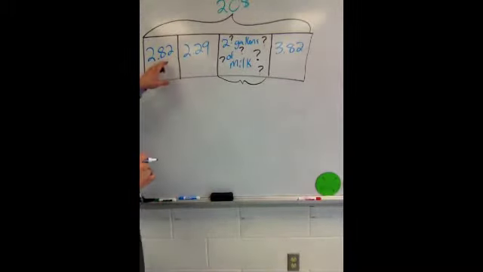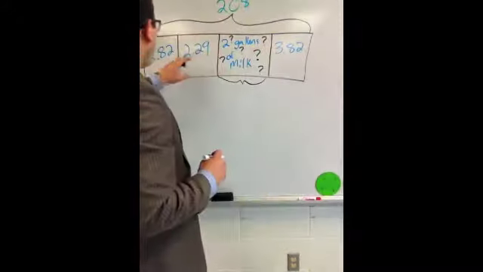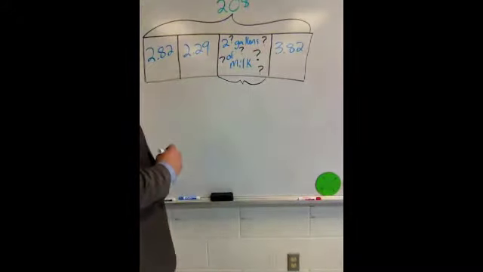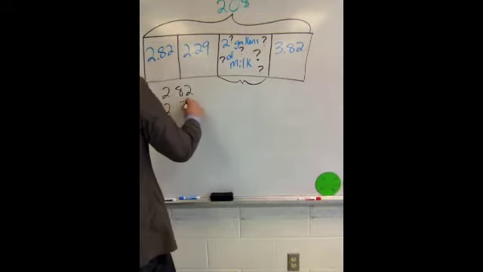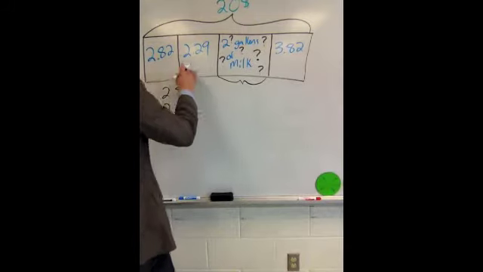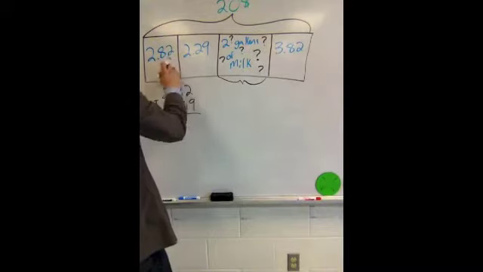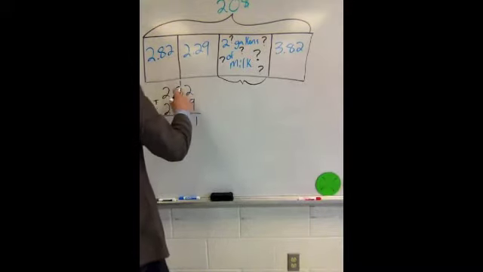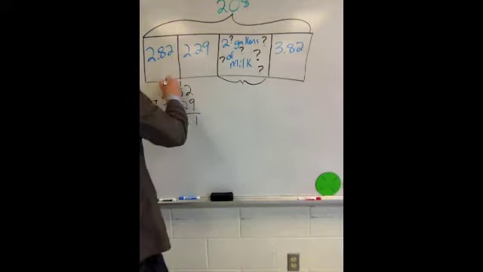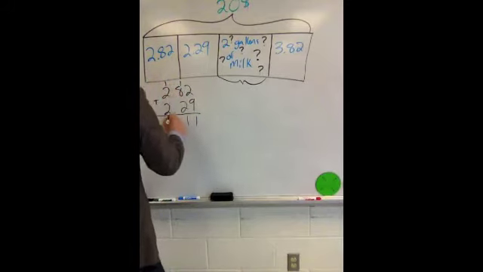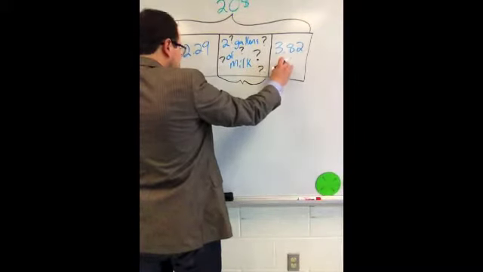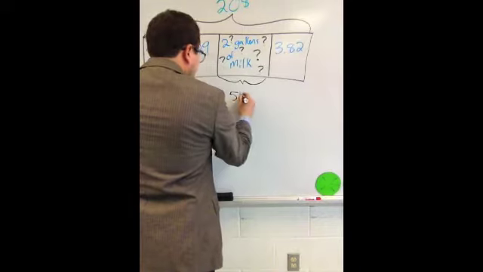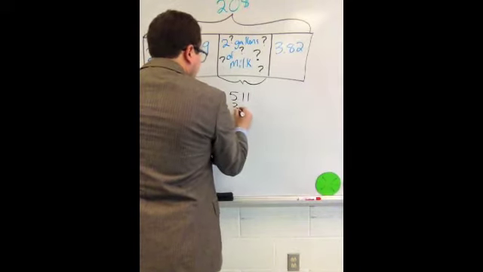I need to first find out what total amount was taken out of the 20. Alright? I know that if I add $2.82 and $2.29, I'm going to find out how much money I spent just with the pickles and the grapes. So we'll go ahead and do the math to that. 8 plus 1 is 9, plus 2 is 11. 2 plus 1 is 3, plus 2 is 5. So $5.11 just in these 2 chunks right here. If she gave me this much in change, I can add what I spent to the change that I got back.